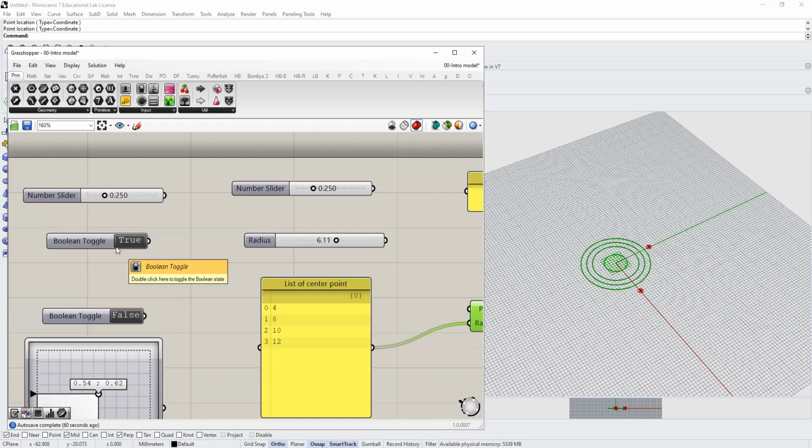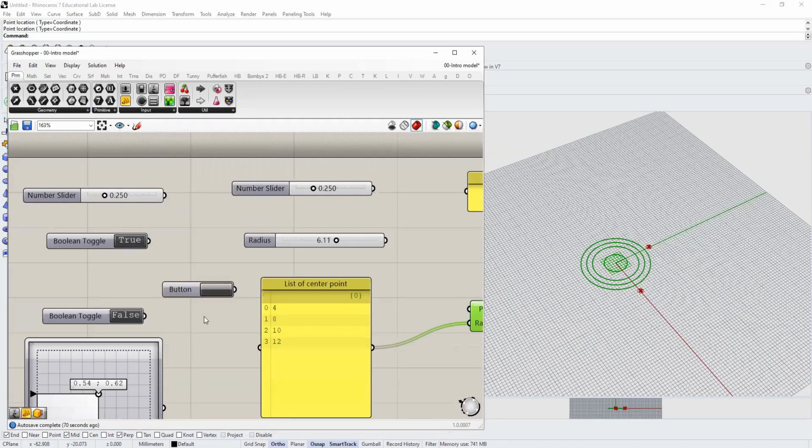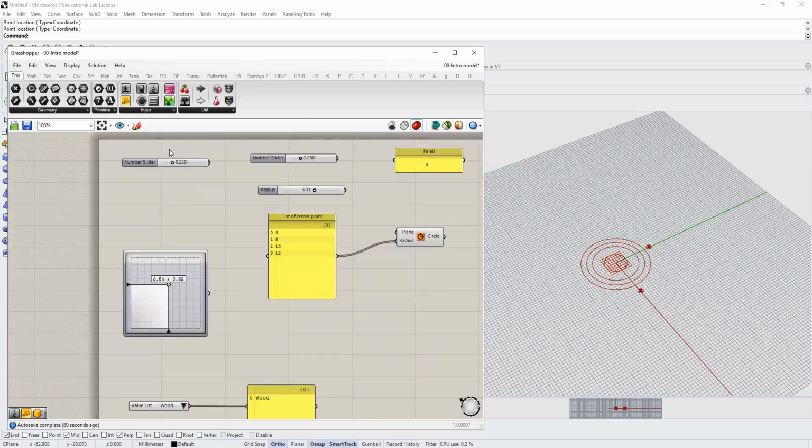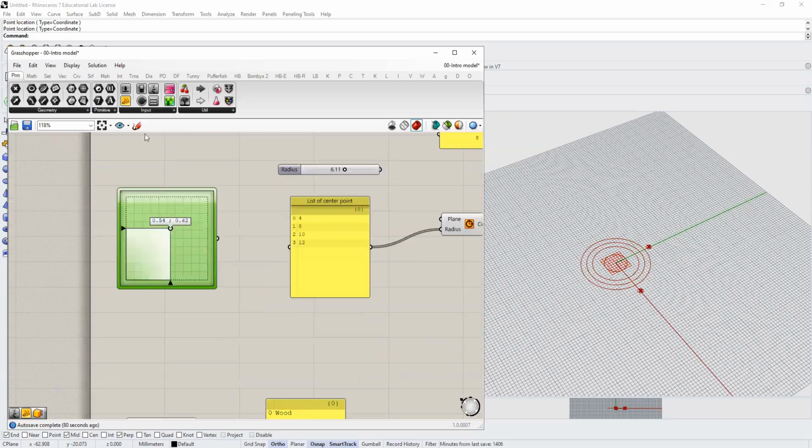So when we get to that, you'll get to know that more. There is another input parameter that you might want to try, which is the button. Button is also letting you run a simulation. So this is another input parameter. Let me do a little bit of cleaning.